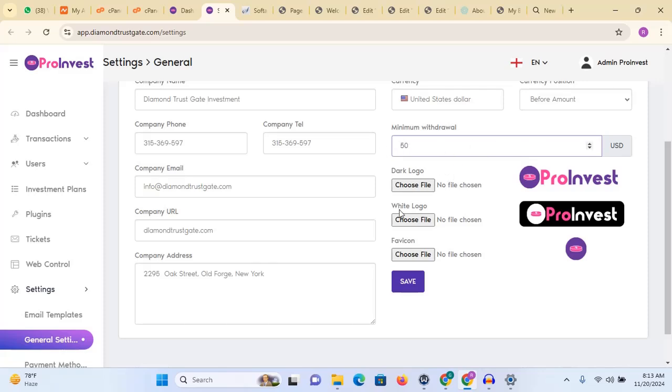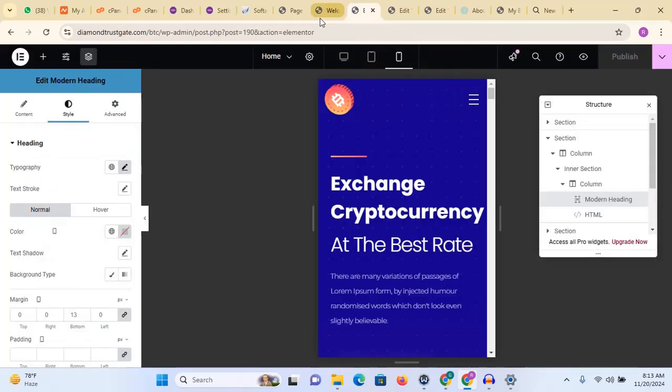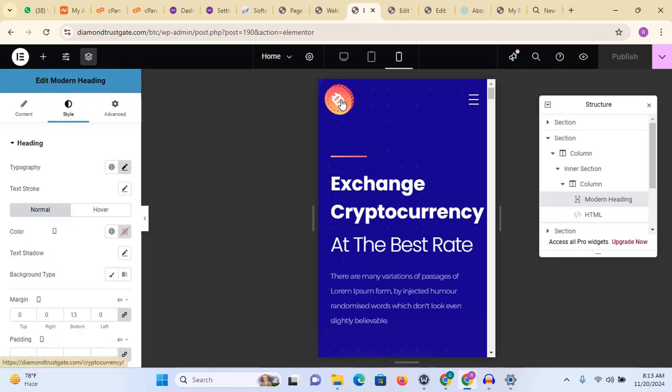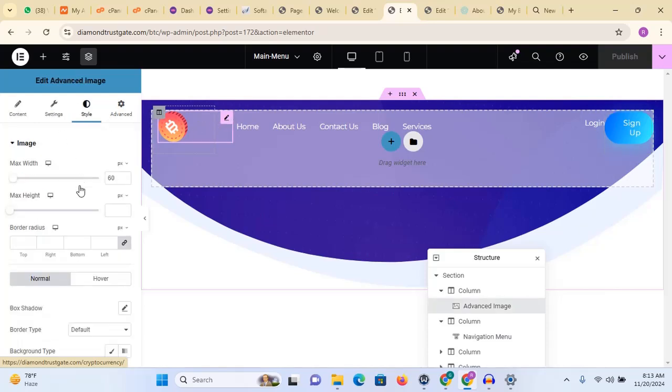Then let's change our logo. The logo we are using, as you already know, we got it from the template that we're using. So I'm going to go back to the template so that I can download the logo.